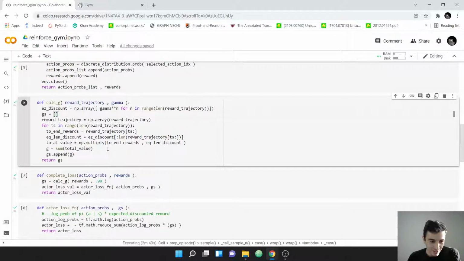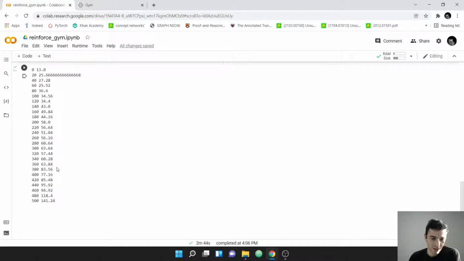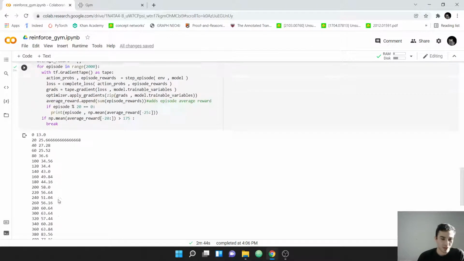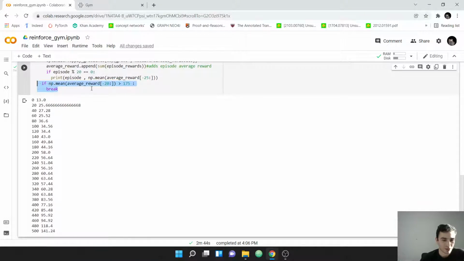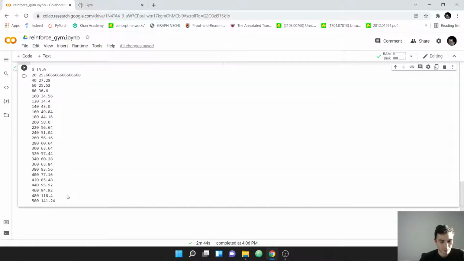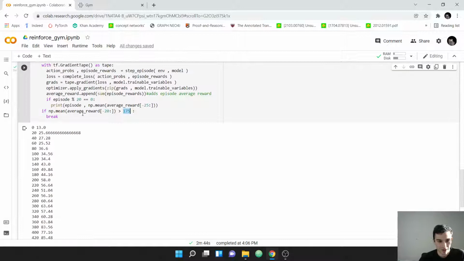Anyways, you can see it is maximizing the future expected sum of rewards. We're close to 141. And oh, look, it stopped training. It didn't log it, but we can now determine that in the last 20 episodes we got reward greater than 175. I should have had it print done right there, but I didn't.